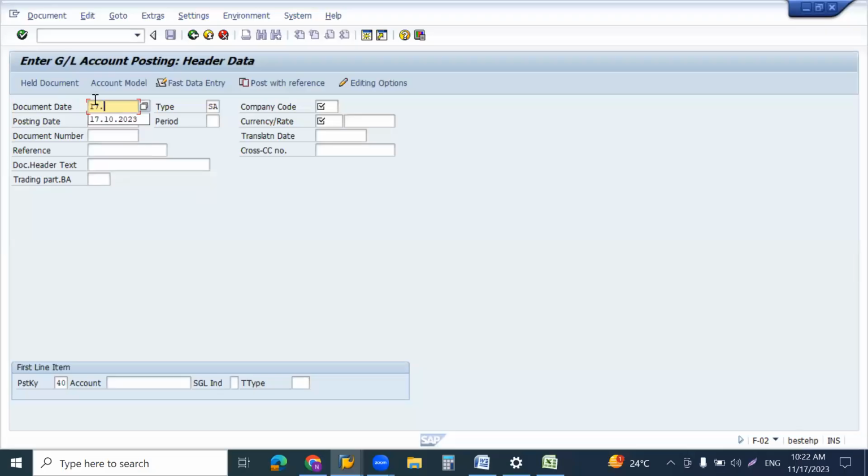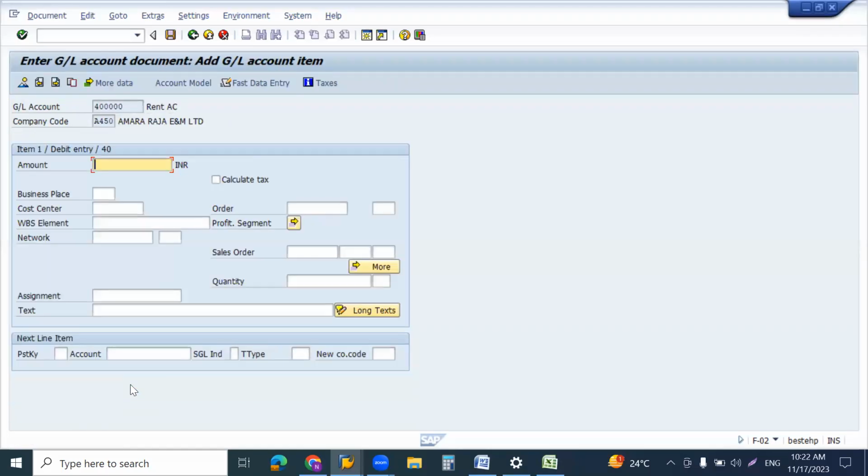So today's date, A450, currency INR, posting key, rent account, amount is 1 lakh rupees, cost center 1010. The profit center will be taken automatically from the cost center. So once again, I need not give the profit center here.